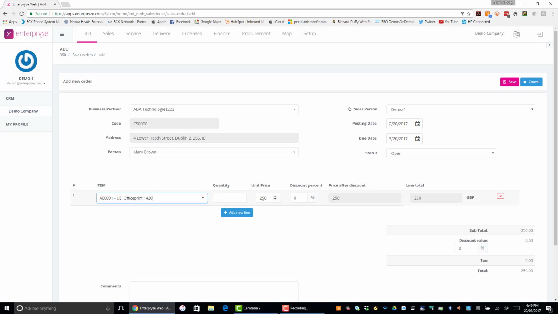Now, notice here, I'm not sure if you noticed that, but as soon as I change the quantity or as soon as I add an item to the order, you'll see it comes up here and it says checking in SAP. And that's because all of the pricing rules and everything like that you've set up in SAP Business One are automatically reflected out into Enterprise. So again, that's where I said you set up your Business One system, you switch on Enterprise, and effectively you're ready to go. The client has access to this web-based functionality, and then they also, once they've downloaded the app for their platform of choice, either iOS or Android, and you've enabled them through the setup, then they can go ahead and start using it.